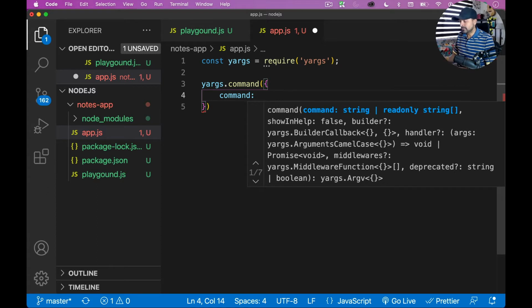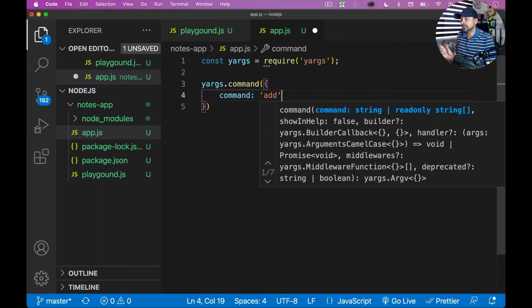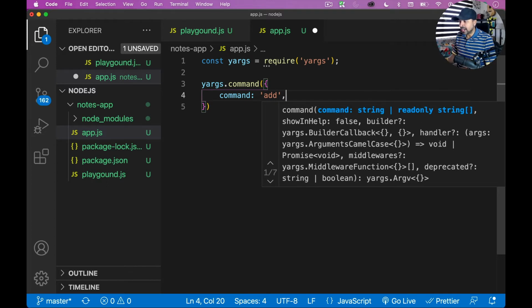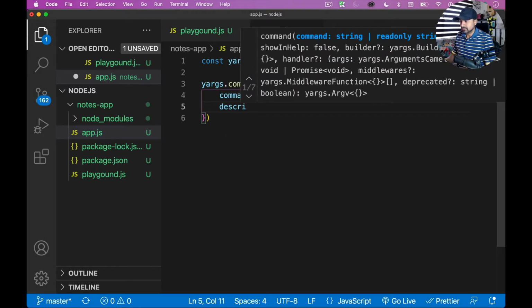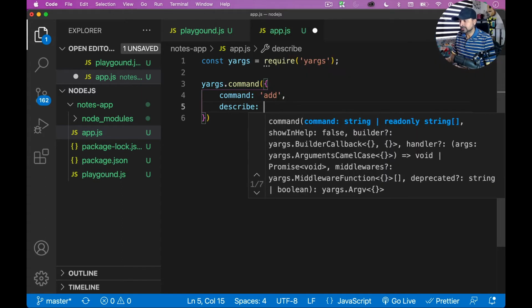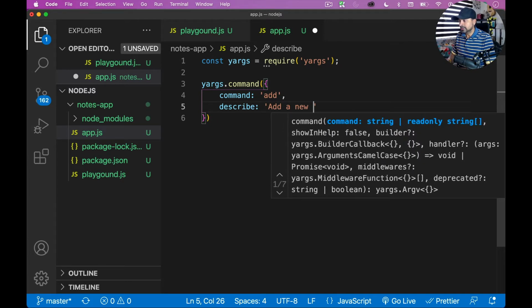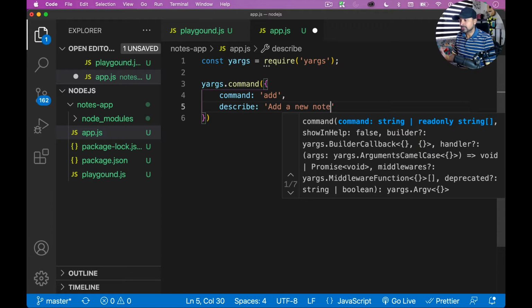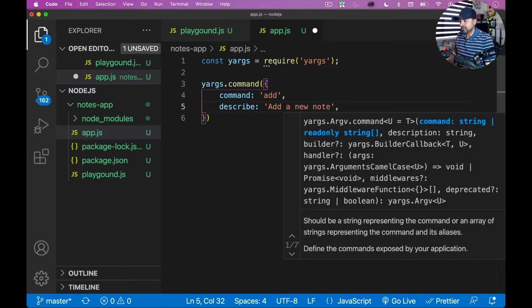The first command we are going to create is the add command for the user. The user is going to say, I want to add a note. So we tell the user, use the add command, and we describe what this command actually does. This is like a help for the user: add a new note. I'm just going to say this command is used for adding a new note.